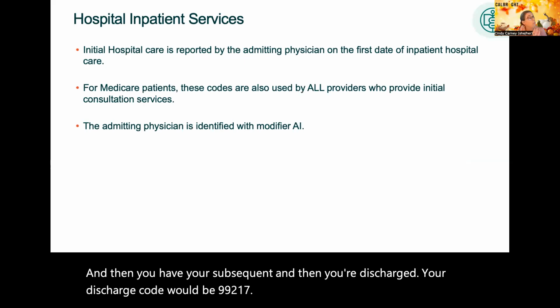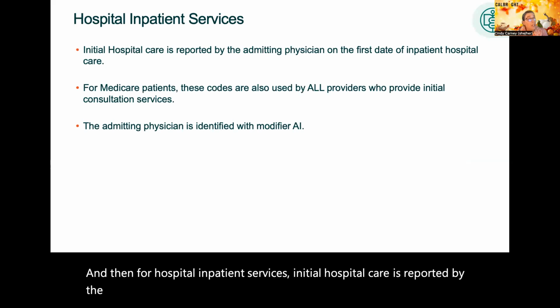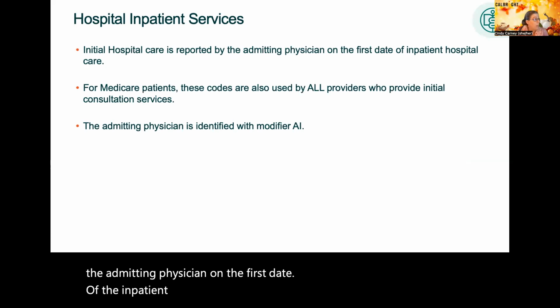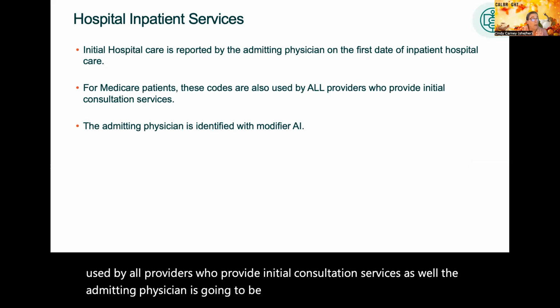And then for hospital inpatient services, initial hospital care is reported by the admitting physician on the first date of the inpatient hospital care. For Medicare, these codes are also used by all providers who provide initial consultation services as well. The admitting physician is going to be identified with a modifier AI. And we don't mean artificial intelligence.